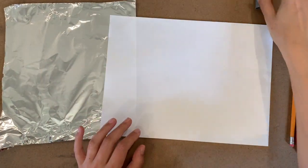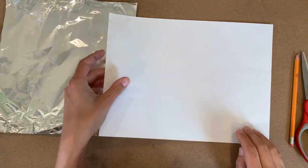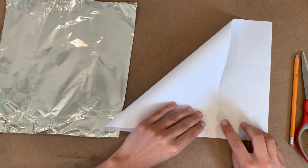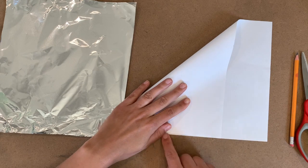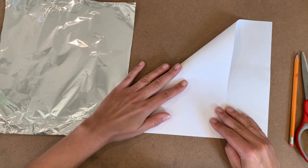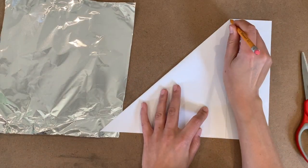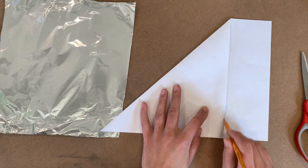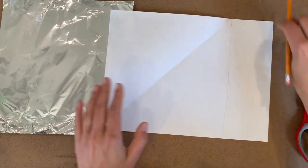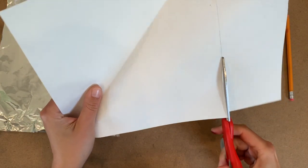All right, so to get started, we are going to need to make our paper into a square. So to do that, you're gonna take one end, the corner, and you are going to bring it down until it aligns with the bottom of your paper. And then you're gonna fold it like that. And with your pencil, trace a line. And that is going to give you your square. So from there, we're gonna cut this extra portion off.